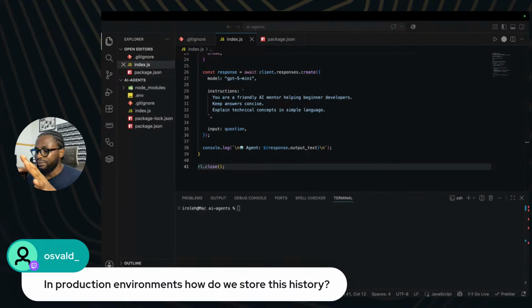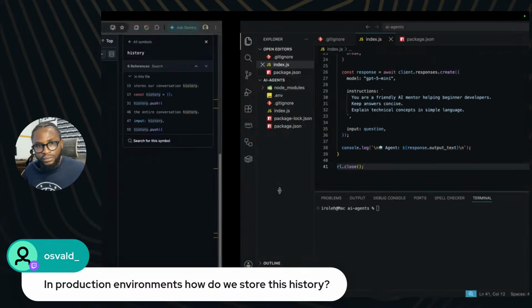For example, in production, if you want to store that history, you can put it in a database. If it's temporary, you can store it in the browser history, not really safe, but I'm just giving instances. It's pretty much how you store information in any application. You store it in a database, or use cache databases like Redis as well. So again, it's just a database if you want to store the information. That's the simplest answer to that question.